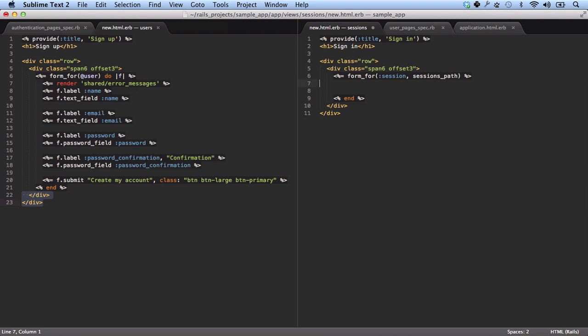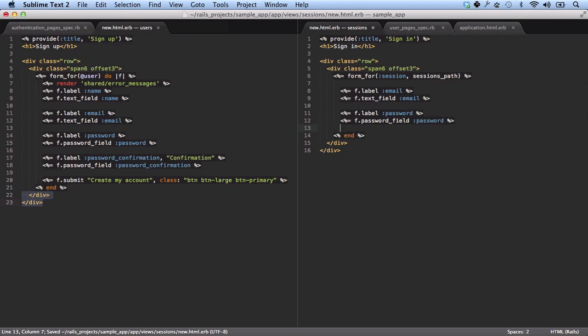And now we're just going to have the same kind of labels. We'll have a label for the email address, and then a text field. And then one for the password. There should be a password field.